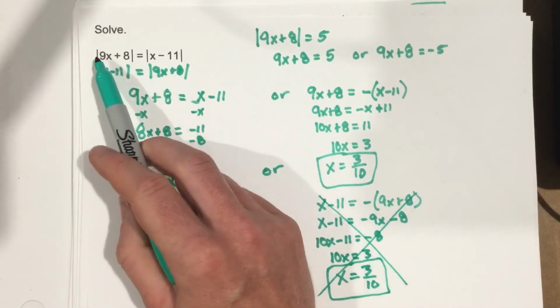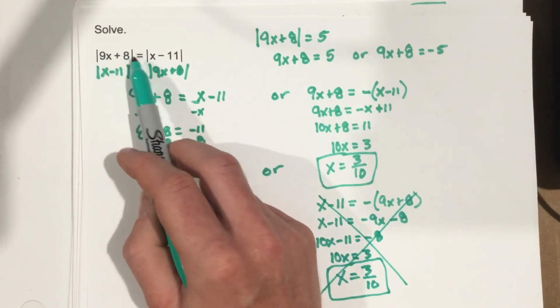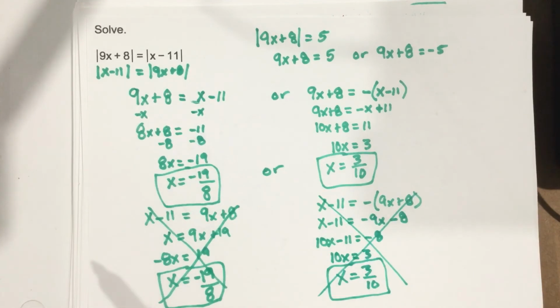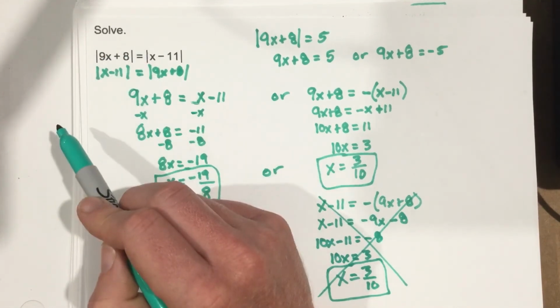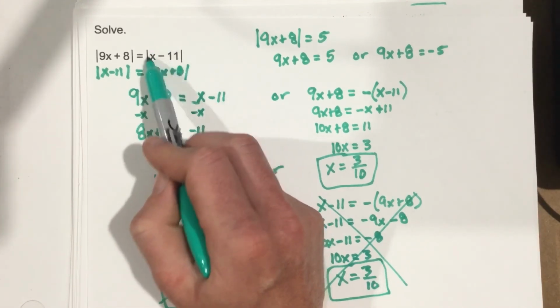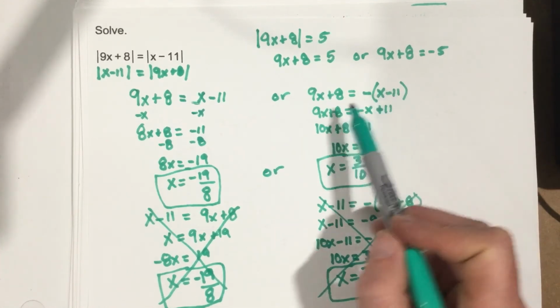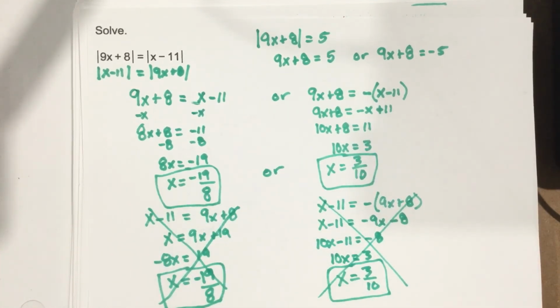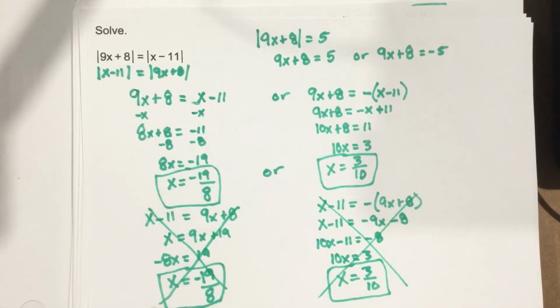So when you're solving equations with an absolute value equal to another absolute value, you essentially solve them the exact same way as any other absolute value problem. You just take the first absolute value and say that it's going to equal the positive version of this and the negative version of this, like we did here, positive x minus 11 and negative x minus 11, and then solve and we'll get the solutions. Now, to check these, obviously plug those back in, and you'll see that both of those are solutions for the absolute value equation.